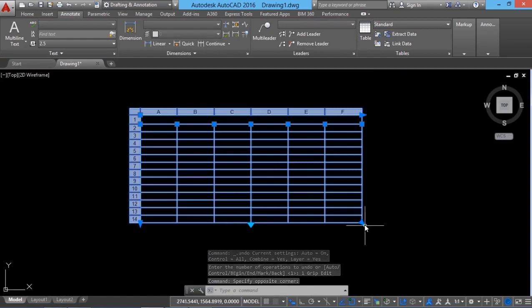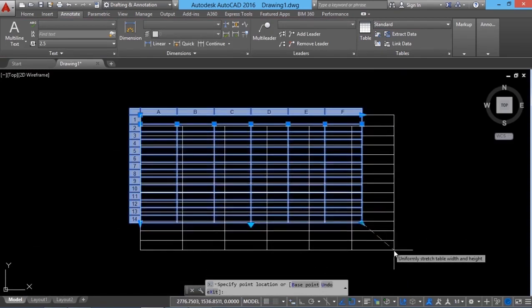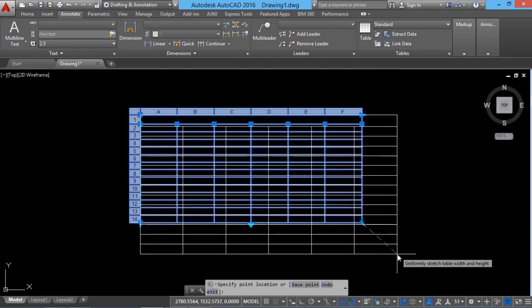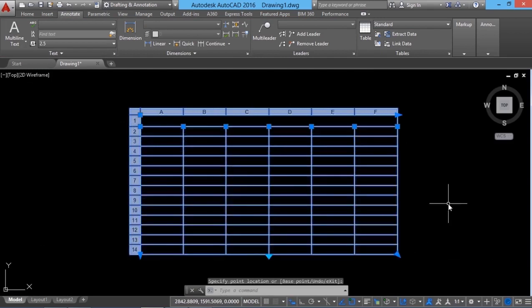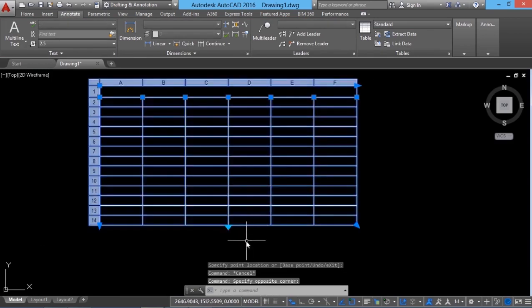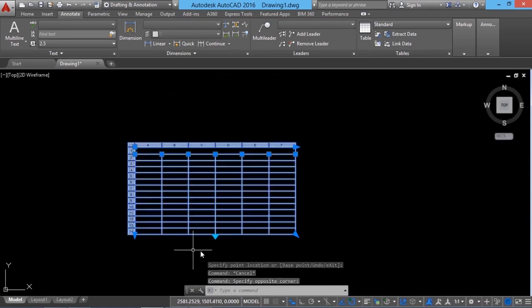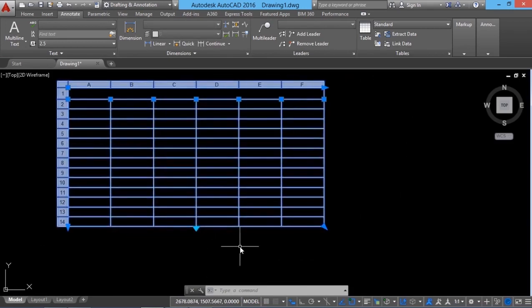Now you can just click on this corner grip, and when you drag it, you can see that you are actually changing the width of a row as well as a column simultaneously. And here you have a grip with which you can perform a table break. In table break, you are actually breaking a table into a number of secondary tables. For example, when I click over here and drag, you will see the position of the arrows getting changed, which is an indication that you have introduced a table break.